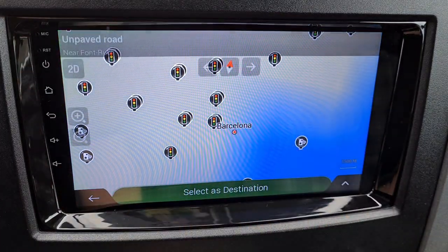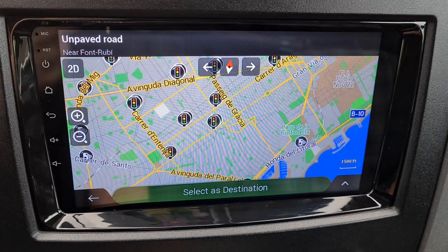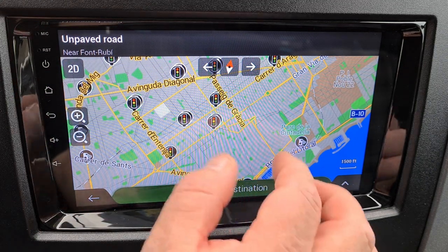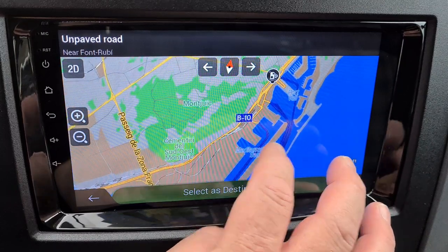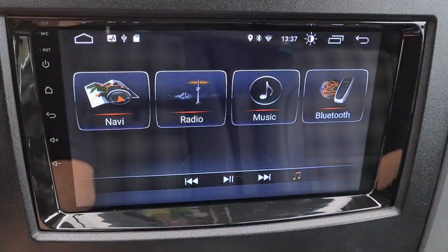So not only do you get Great Britain and Ireland, you're going to get the best part of Europe as well. And I haven't paid anything for this. So there we are, right down on the dock and the marina. And I'm really happy with that. Let's go back to menu.